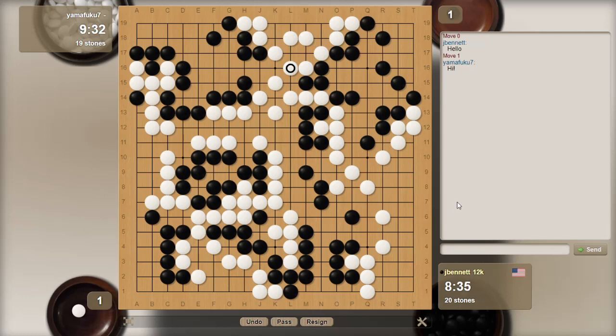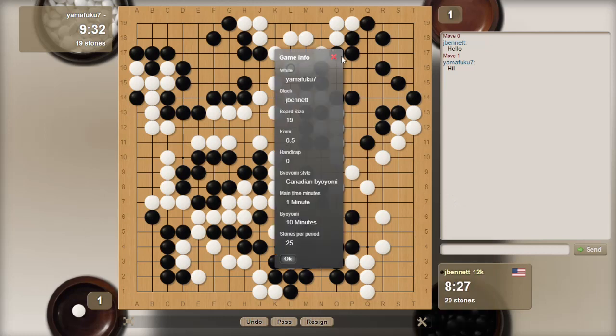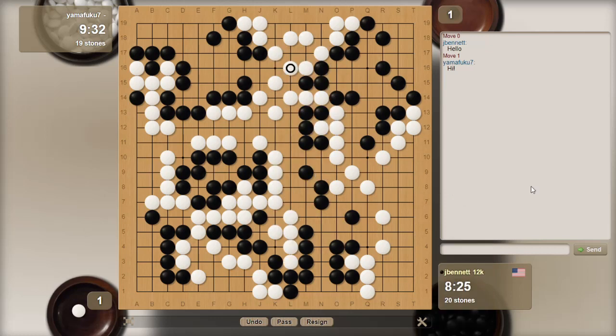Oh, let's see. I was black and white only got a half a point of Komi, so I just have to win on the board, right? Game info, half point of Komi. And only 1 capture.